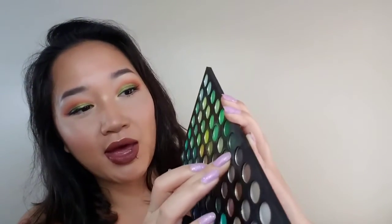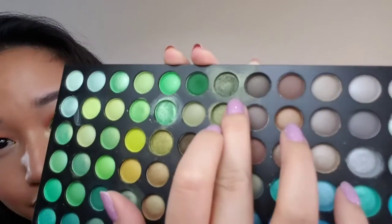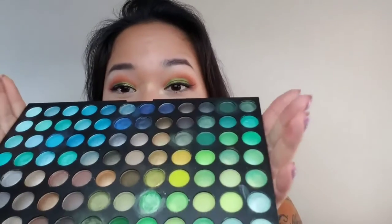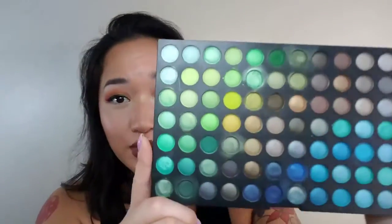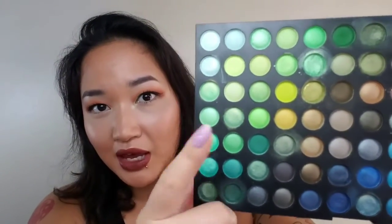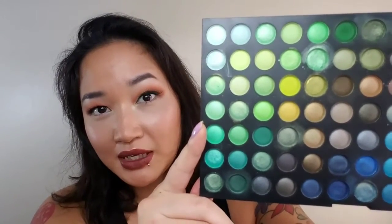But surprisingly too, I might hit pan in this dark green shimmer shade, which has the biggest dent in any of the greens that I have, but I have used multiple of these shades. So I'm actually pretty happy with my progress so far, and I know I'm gonna hit pan in probably this one is what I'm going for because that has the biggest dip in it.